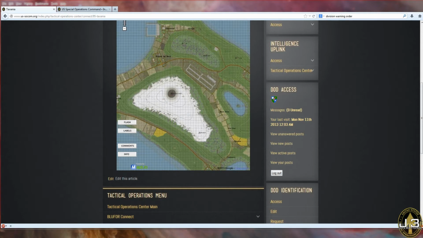It lets everybody keep track of everybody else, kind of like a Blue Force tracker or a TOC, like a real tactical operations center where HQ elements track movements on the ground and coordinate and stuff like that. What we'll hop into next is Blue Force Connect, and that's where your command and other elements will essentially communicate with each other and update and things of that nature.